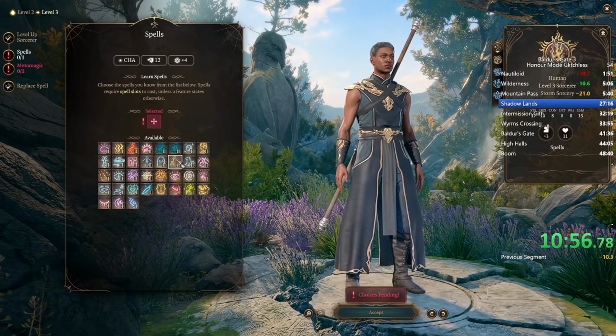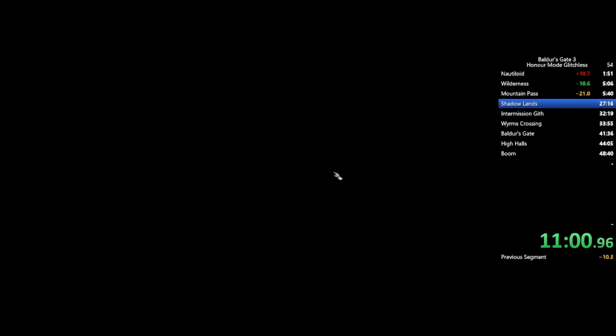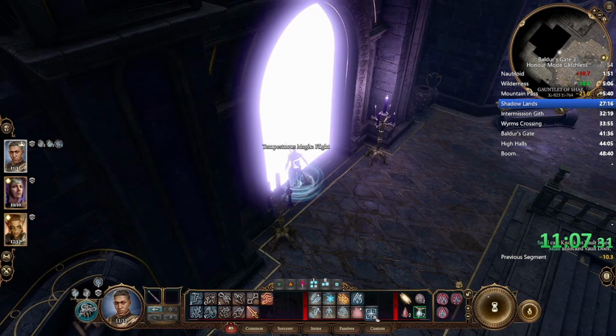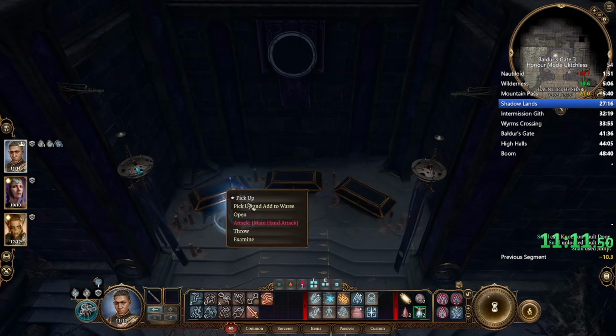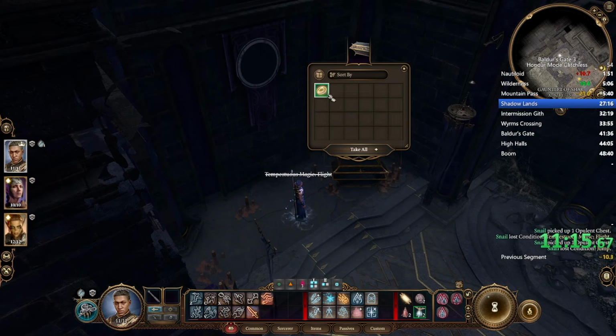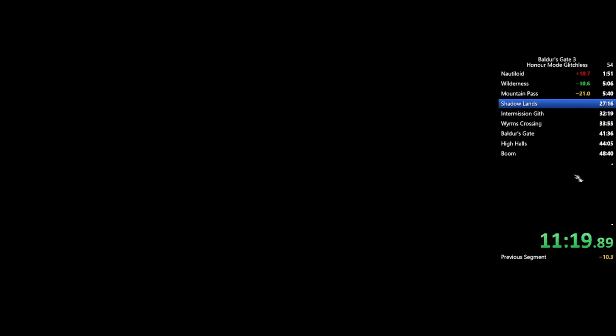So you'll see me select Knock. It doesn't matter what magic or metamagic we choose, but Subtle Spell is what we normally do for runs. And then we skip the level ups for the other characters as well. So from here, we just jump to this chest, pick up the 2 chests on the left, and then equip the Callous Glow Ring. That's very important later on.